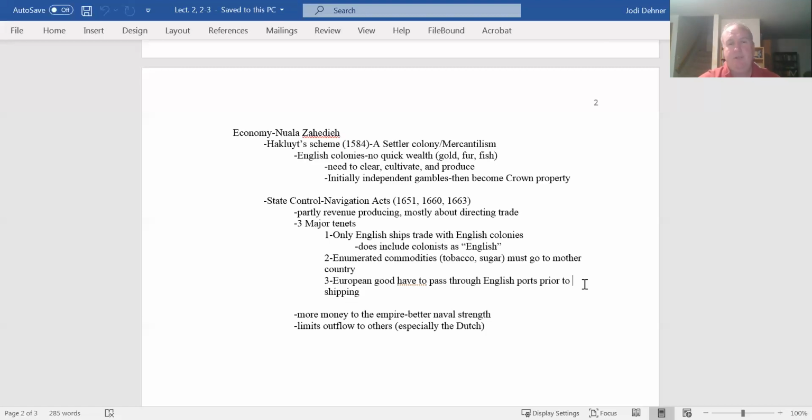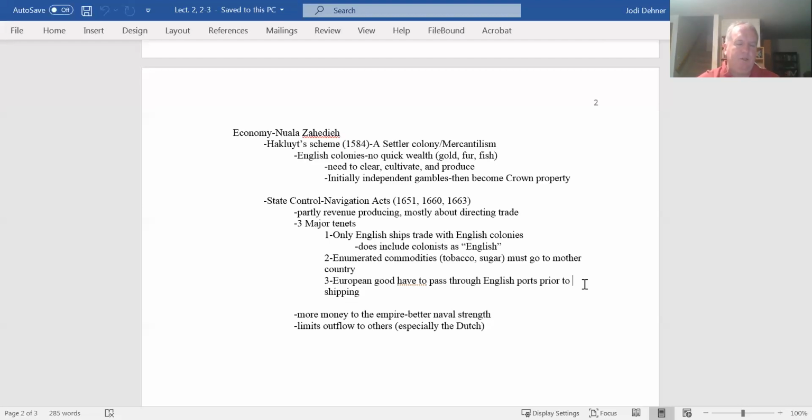Many of these early investors, not by accident, come from their colonial experience of Ireland, in which they have made profits from forcing the Irish off the land, Irish Catholics off the land, and then planting their own fellow religionists or Scottish Protestants on this landscape, and then inducing them to pay them rent for the stuff they bring. So these colonies begin at first as private gambles, but as they go bankrupt, the crown steps in and takes them over. So initially they're independent operations, but they become crown properties later.